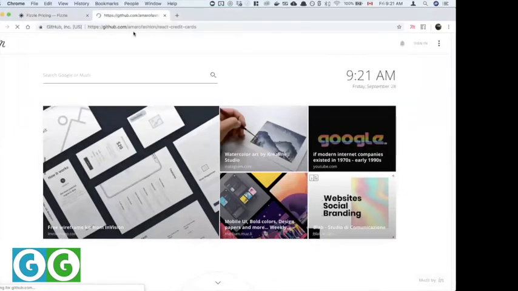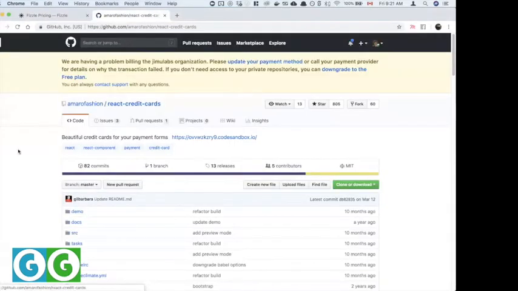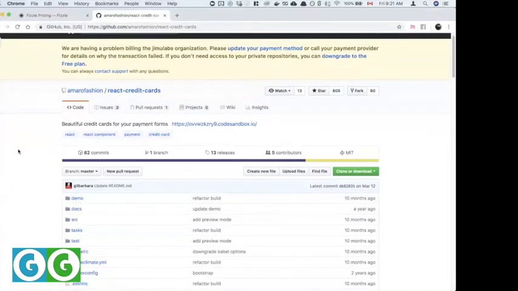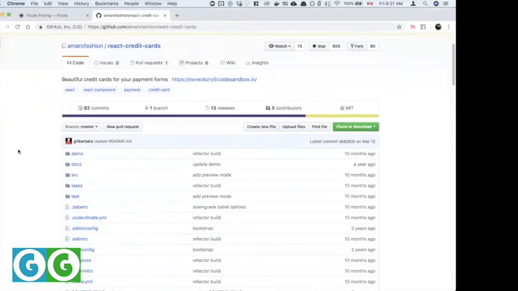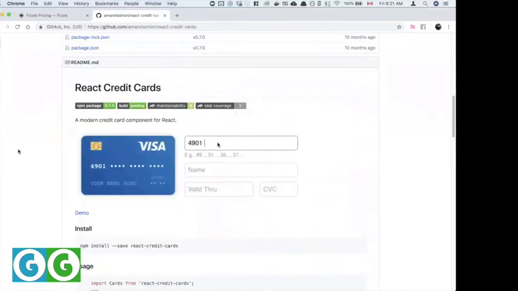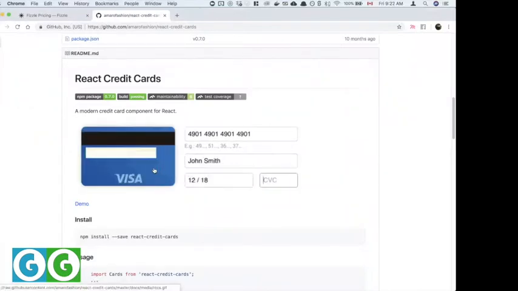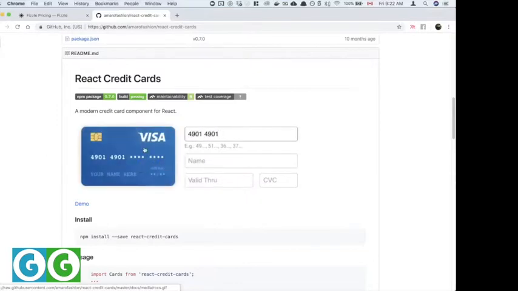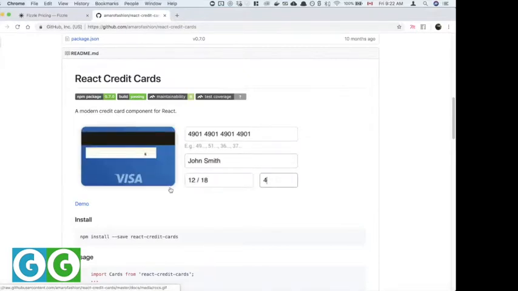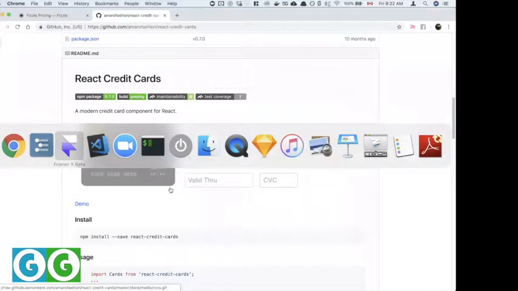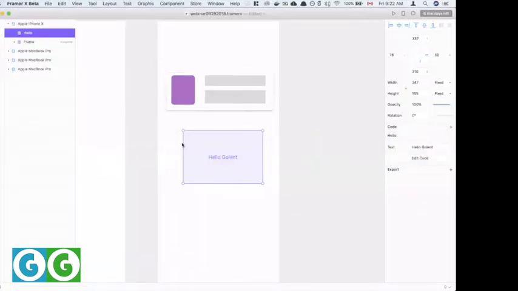All right. So this is a component that's a totally React component, and it's nothing to do with design at this point. It just renders a pretty credit card, and you see this flip animation. So those are pretty nice. And I'll show you how to actually package this component, and you can start using it on this screen, on this prototype.